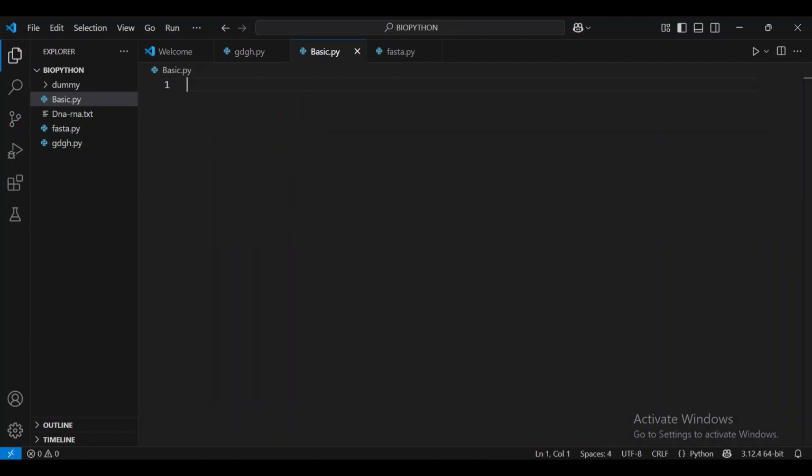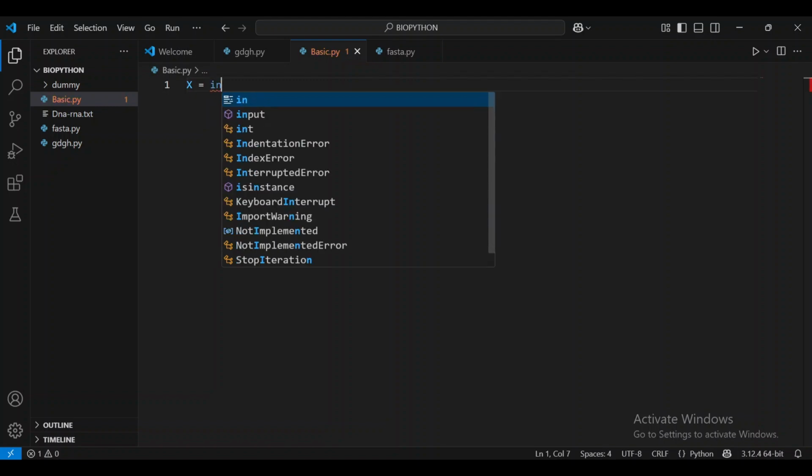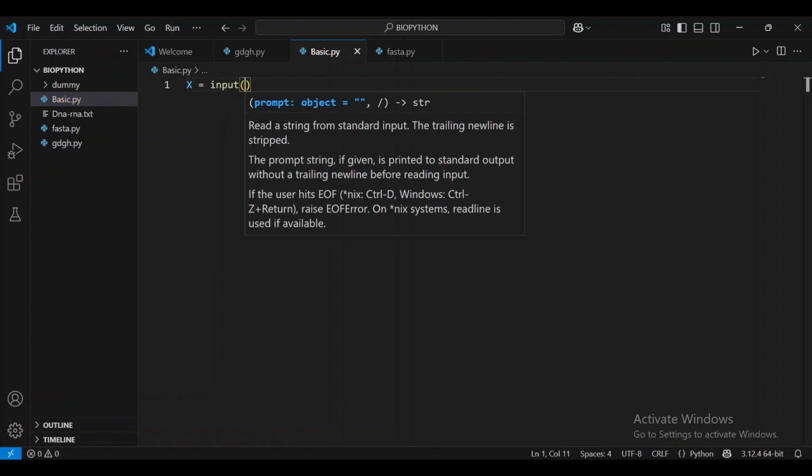Let's see another function, which is called the input function. This is a common and important function in Python. This function allows the user to take input from the keyboard as a string or as a number. Now let's see the use of the input function. Let's take a variable x equals input, with brackets.